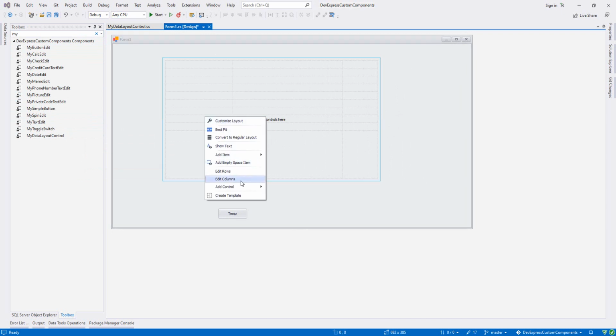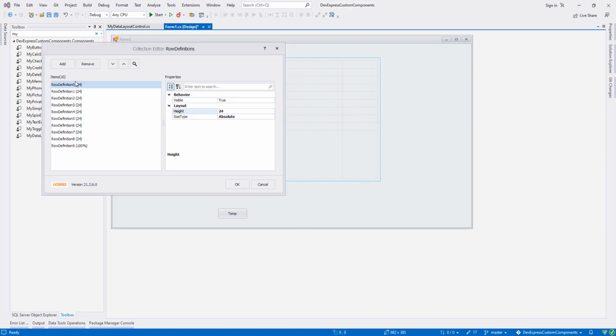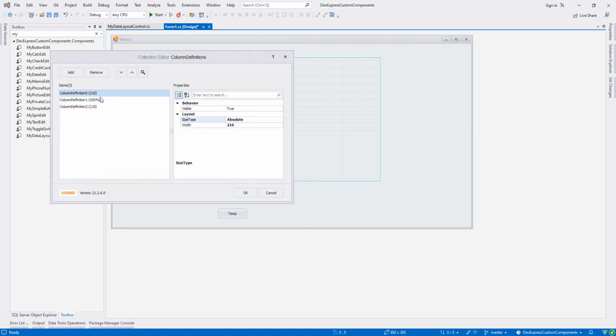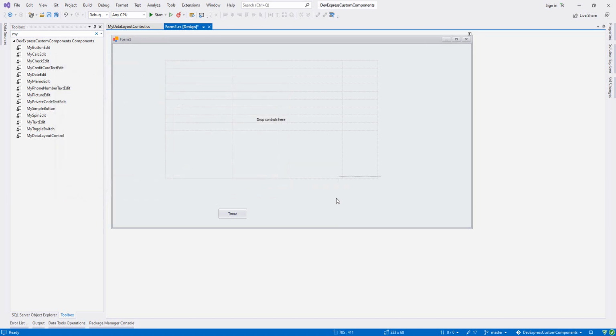We can check it. As you see, 10 rows and 3 columns. This is the absolute and percentage. And when we resize, you see, only the percentage is changing. And here also.